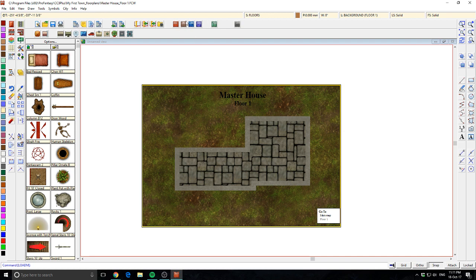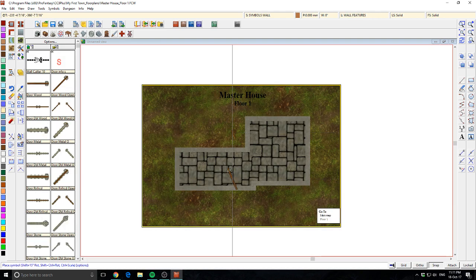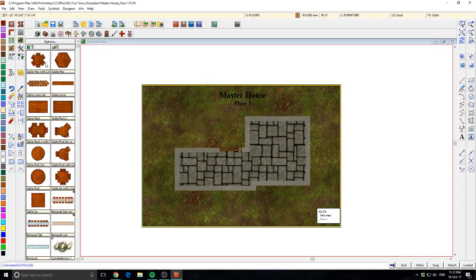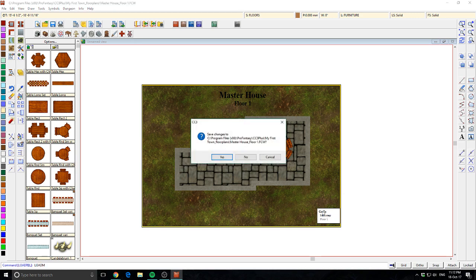Now if you got Dungeon Designer 3 installed, this is where this really shines, because you can now bring open your door tool and turn snap off. And all of a sudden we're putting down doors and tables and chairs and put some lighting effects in. Alright, I'm not going to go through this completely because obviously using Dungeon Designer 3 will be probably a completely separate video.